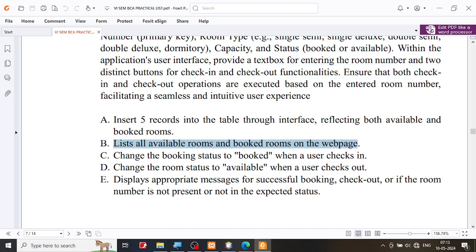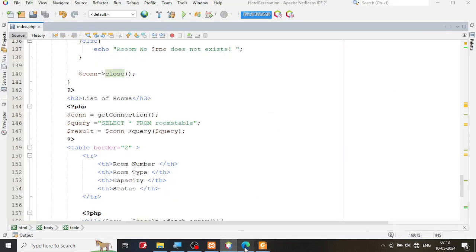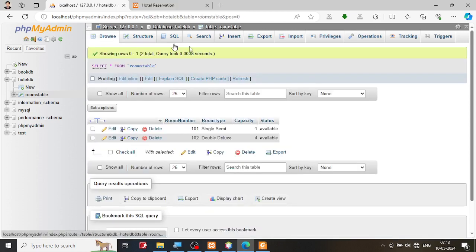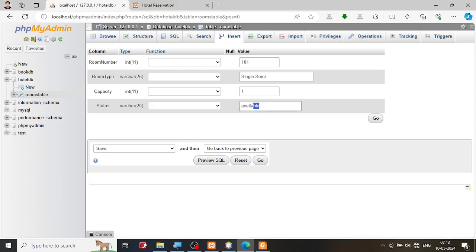Now I'm going to make one last thing. What is one last thing? Because I know I can access the database, I'm going to go to the browse here, and I'm going to click on this one. I'm going to say edit, and I'm going to change this available status to some unknown status.